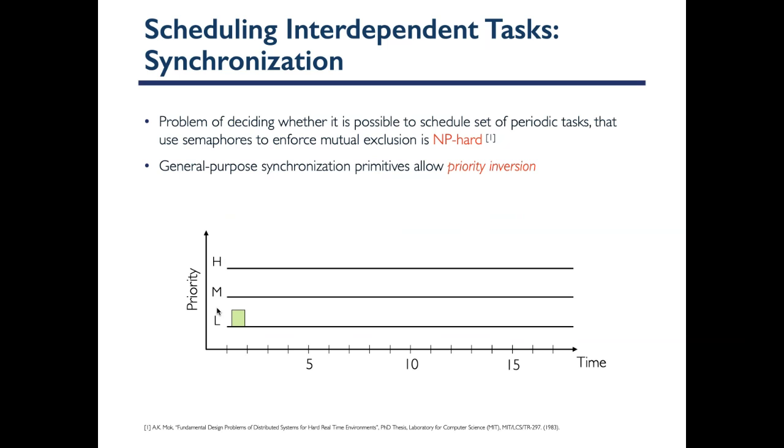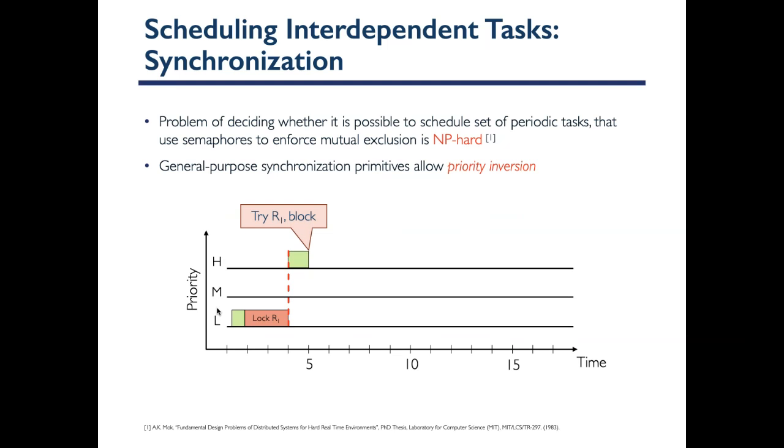And let's say the high priority and medium priority tasks are not yet in the system, so you start running a low priority task. And then at some point, this low priority task locks a mutex, let's say resource 1. We don't care, mutex, whatever. So there is a resource that this task is locking. Let's say at time 4, the high priority task becomes available. So it will preempt L and start running.